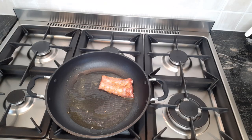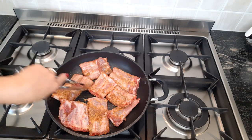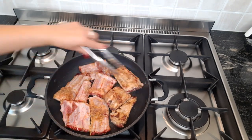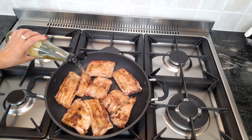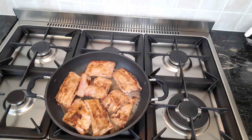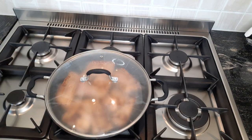With a little bit of olive oil, and then I'll be adding a little bit of rice wine vinegar. Meat side down. A cup of rice vinegar. Bring down the heat, right down, and lid on top. We're going to let that sit for 20 minutes until nice and soft.